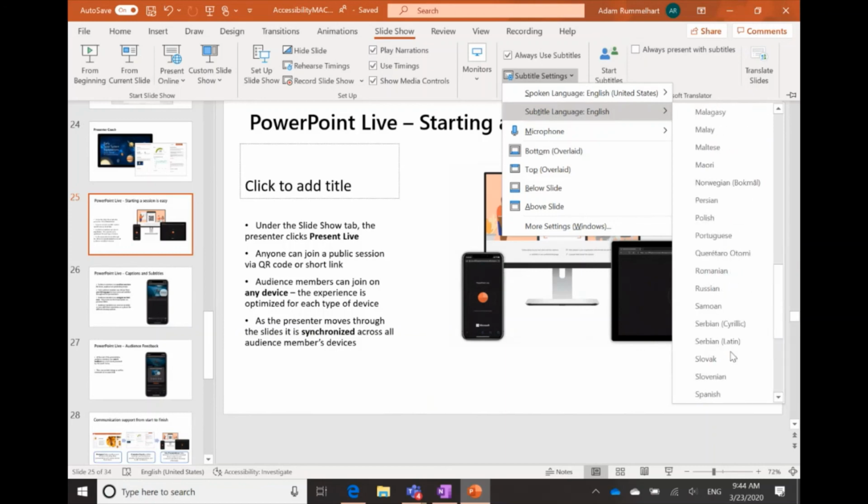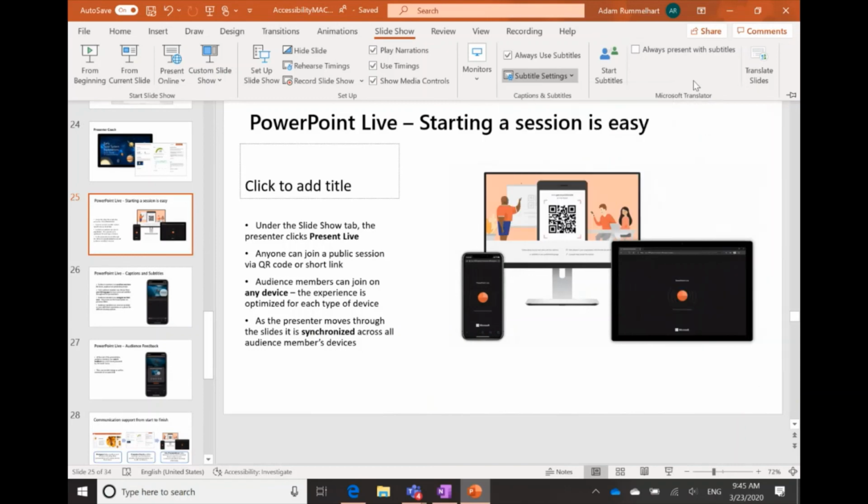They used to have Klingon, but it's not in here anymore. That's not fun. Yeah, I think they took it out. Makes me sad. It used to be my little shtick that I used to do about it. So no more Klingon, I guess. It was in the Teams live event, so if anybody was playing around with the subtitles in there, they saw it. I thought it was an option. Maybe it isn't. But you have that. Any other questions?